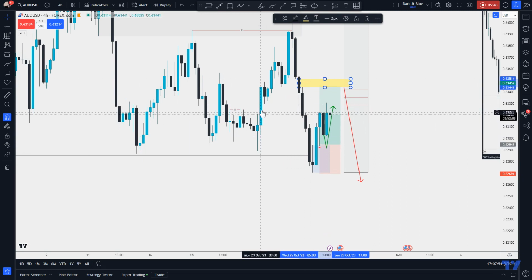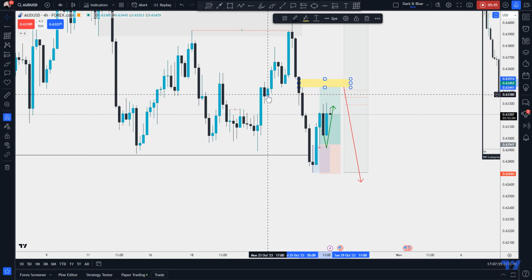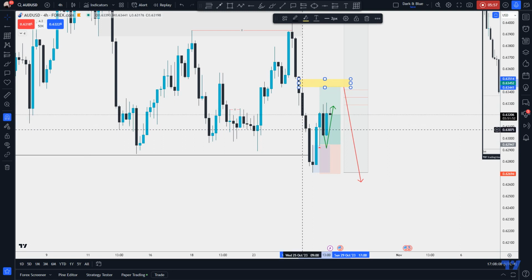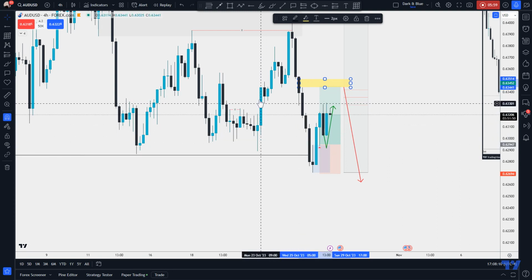You see this imbalance here? There's nothing but buys here, all right? In order for price to work, buyers need sellers and sellers need buyers in order to move price. That's the way liquidity works here, right? And what did price do? It came back down and rebalanced that imbalance.